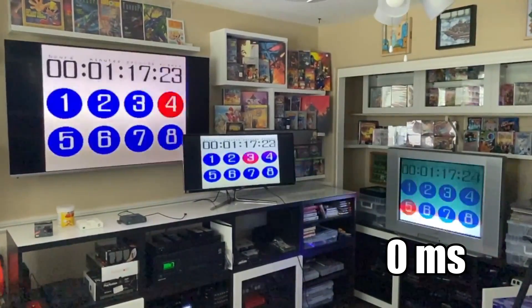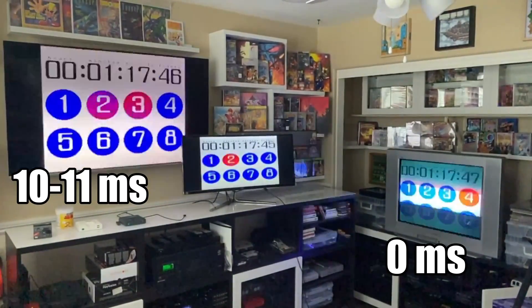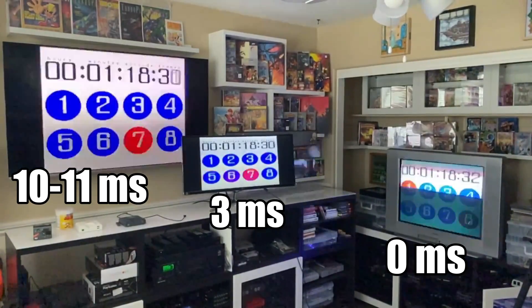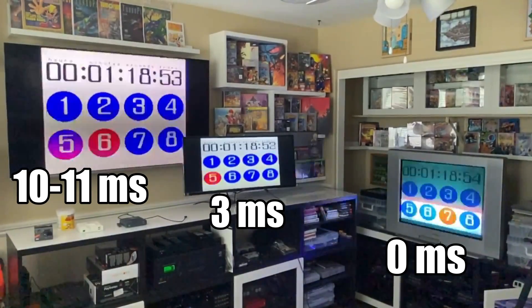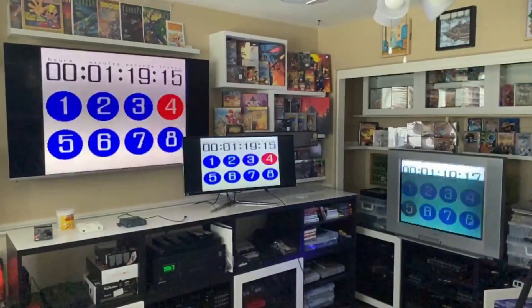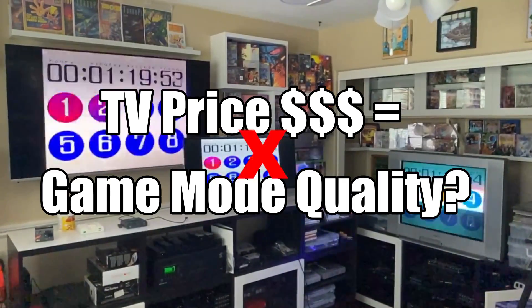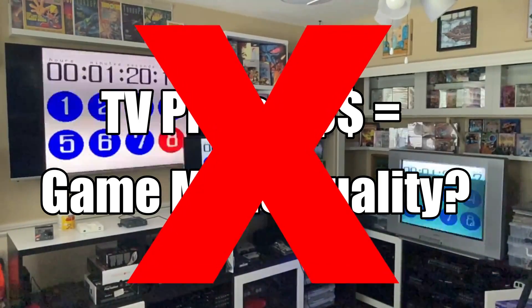So what you're telling me is that my new 4K TV sucks? Never forget that the top priority for a TV is image quality, not gaming. A TV with a good game mode will add just over half a frame of delay, and gaming monitors — which eliminate the unnecessary processing that a TV has — are now as low as only two to three milliseconds. That's a fifth of a frame, imperceptible from a CRT. So if the delay on your TV makes games run like a slug, then unfortunately yes, your new 4K TV sucks — at least for gaming. Well, what if I use the component inputs on my new TV? That'll make it faster?